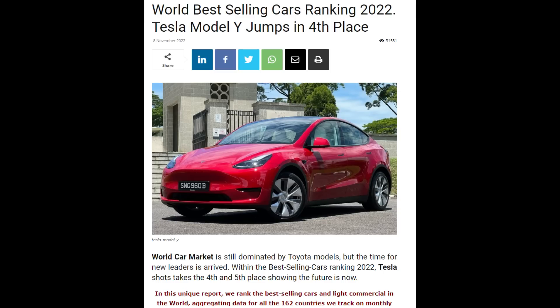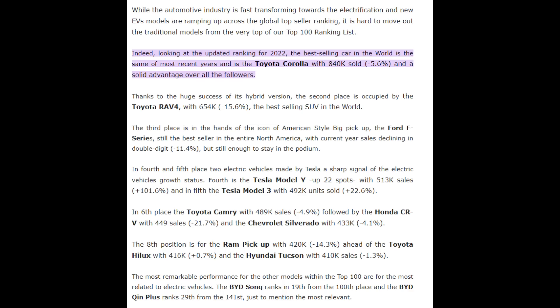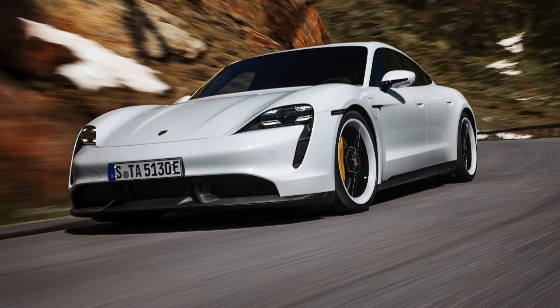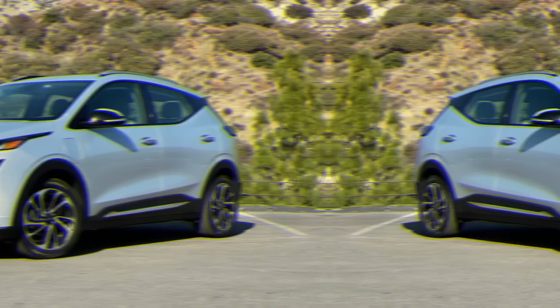According to this post from November 2022, which has sales numbers up to the third quarter of 2022, the Tesla Model Y and Model 3 were the fourth and fifth best-selling cars in the world, which is so crazy. Those numbers might change for Q4 2022, but probably not a lot. Electric cars are pretty polarizing — some people love them for their performance, and some hate them because they're just soulless, depressing pieces of technology. But today, could we actually build a better electric car than Tesla?